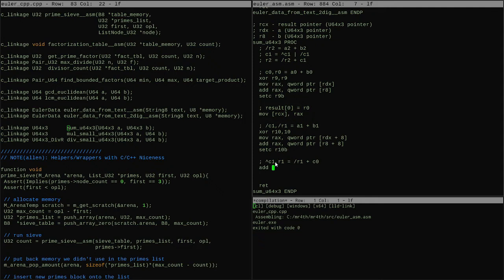So now we want, let's see. /R1 is living in RAX right now. C0 is living in R9. So we're adding that to that. We're going to need a different one.